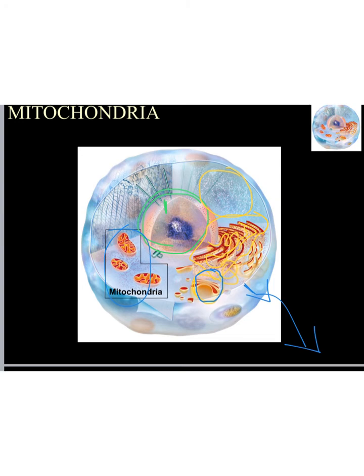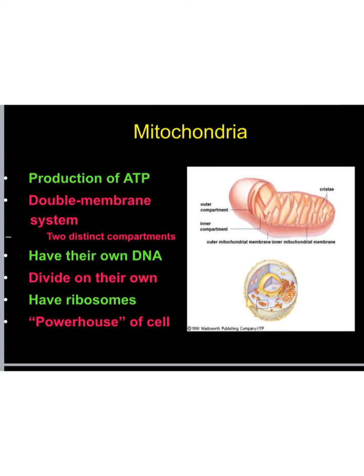Now I want to talk about the mitochondria and the specialized function that the mitochondria holds in the cell. So the mitochondria, you might have heard it referred to as the powerhouse, right? If I had to give this a designation, I would call it the power plant of the cell. This is what drives every process that the cell does. It is involved in production of ATP, which is the cell's energy currency. Without the mitochondria, we can't produce ATP. We would not have the energy that we need to carry out all the cellular processes that we have to do.